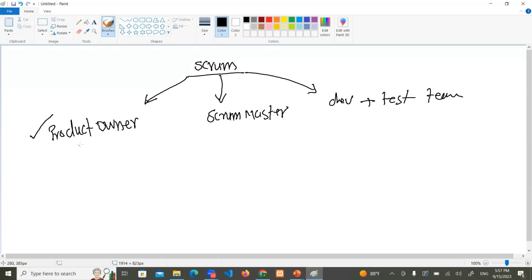If we get the meaning from the word product owner, it means that this is referred to a client, but definitely it is not referred to clients. It is someone who is inside the company and owning a higher position in the company.